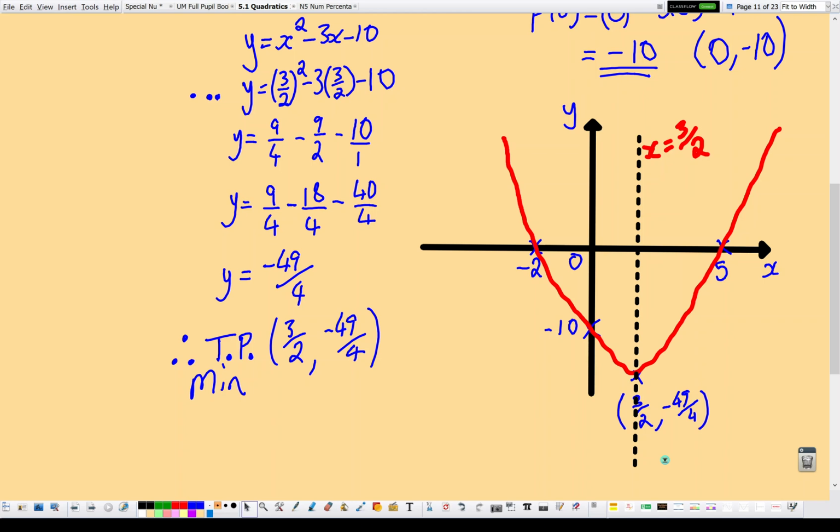So, we found the roots from factorising and solving. We found the turning point, by finding the midpoint of the roots and subbing the x value in for the y, which won't always be as difficult as this. We found the axis of symmetry, just x equals the x value of the turning point, and the y-intercept is just setting x equal to 0. Let's try it again from the second question in the notes, okay?